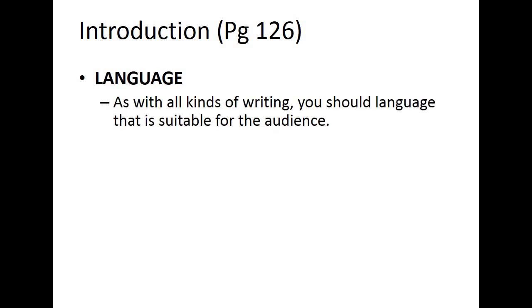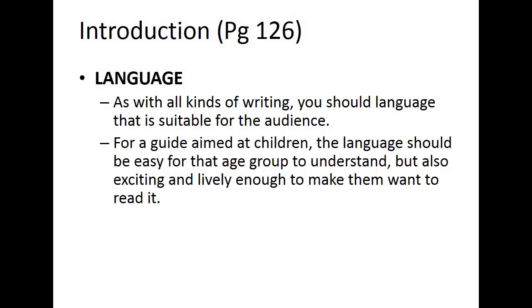For language-wise, of course, it has to be suitable for the audience. So for example, a guide aimed at children, right? If it is a guide talking about the petting zoo, or for example, a program for children, you want the language to be easy for children to understand, but also exciting and lively enough so that they will want to read it. So you don't just aim it at the parents, you also aim it at the age group that you are targeting.